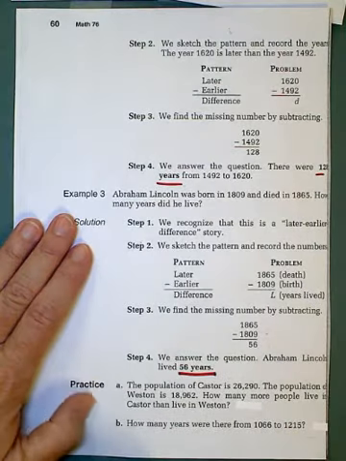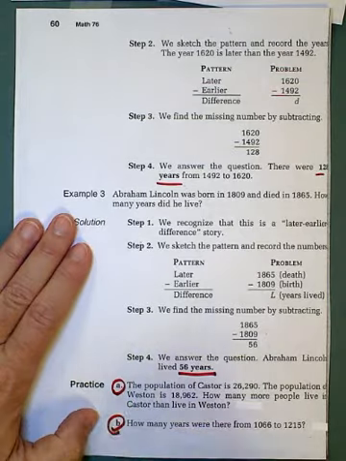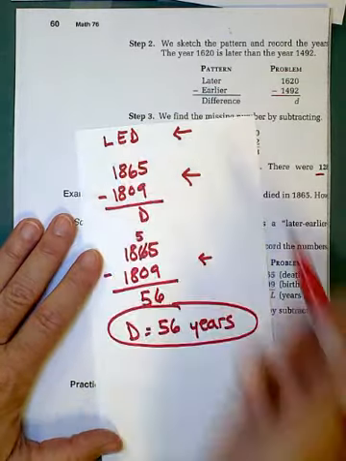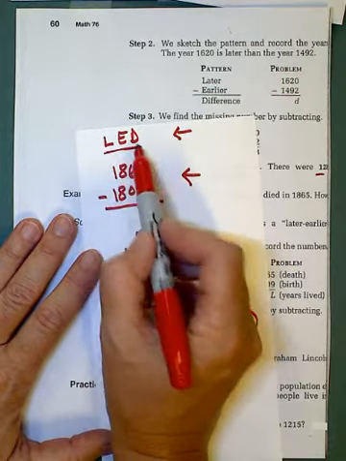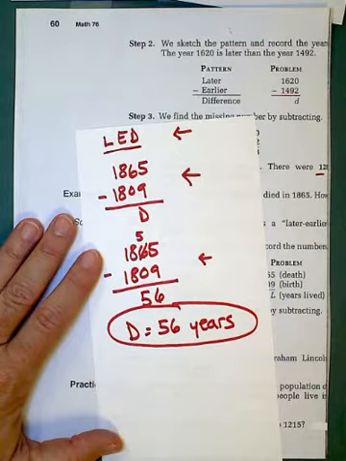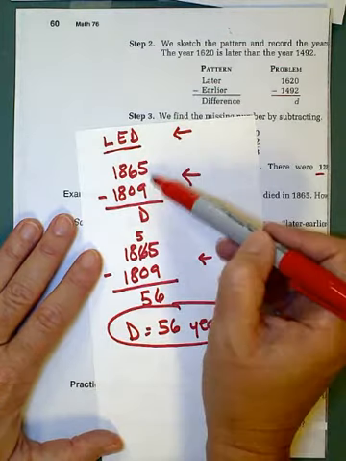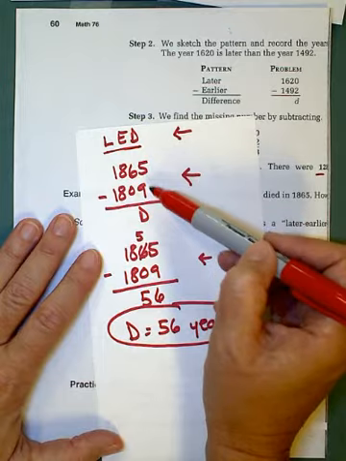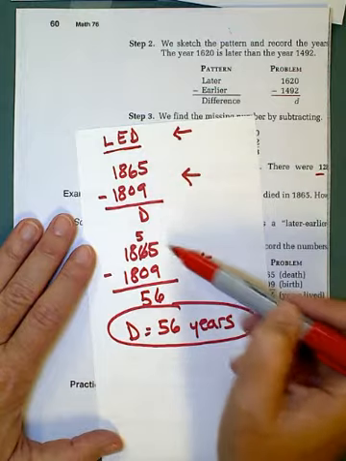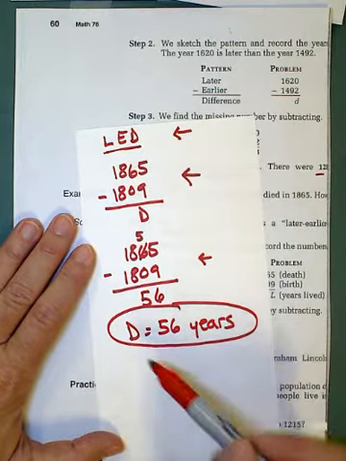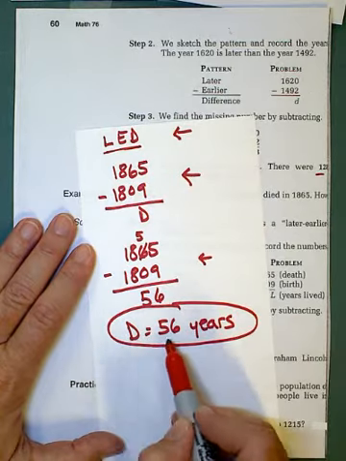Now it is your turn. You are going to do 2 problems, A and B. Remember, I want you to read the story, identify what's happening, and write the pattern. Write your equation using the information you know and putting a letter in for the information you don't know. Solve the problem, and then write your answer, including the letter equals your answer with the label.